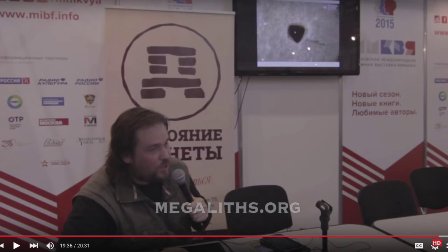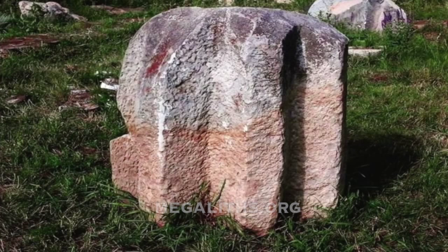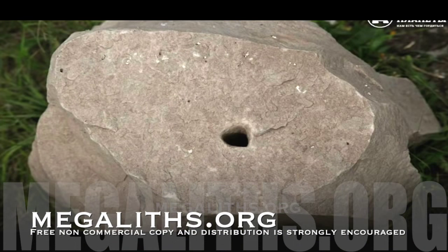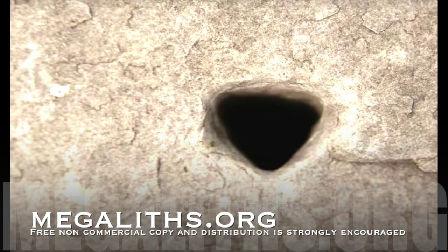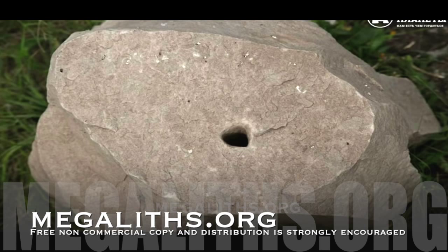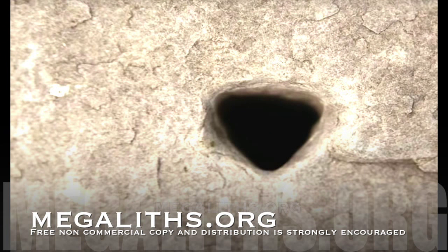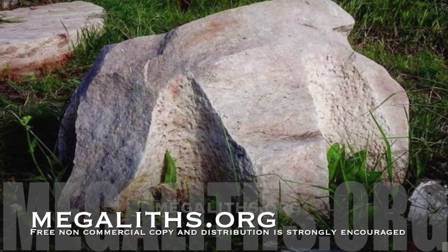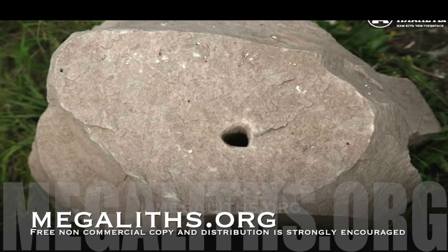This is a very recent finding by Nikolai Subotif in the area of Archaim. These are quartzite stones shaped like a star with six rays. Quartzite is a very hard stone, and how they shaped it is already quite a question — but the most mysterious feature is the holes in them. Drill holes are nothing new on megaliths around the world, but these are not even round, so it wasn't a rotating drill. The holes are quite deep, and their sides are very, very smooth. With current technology, the only way we could produce this is with a laser. How did they do it? Or maybe they knew the recipe of quartzite geopolymer?